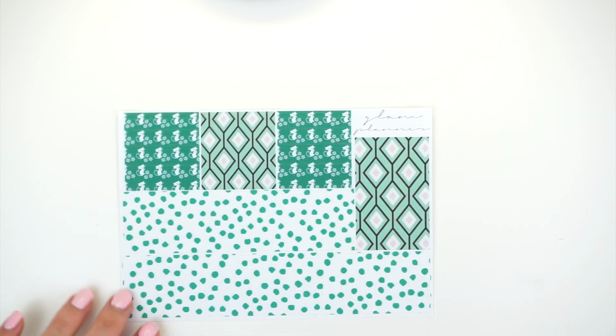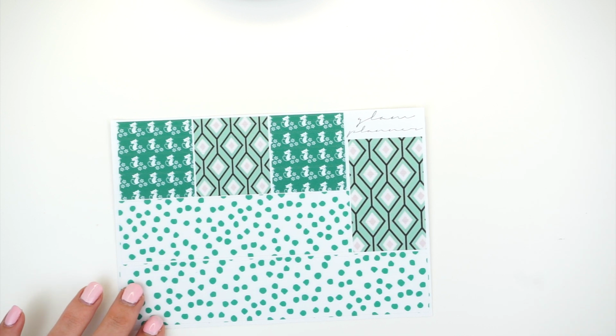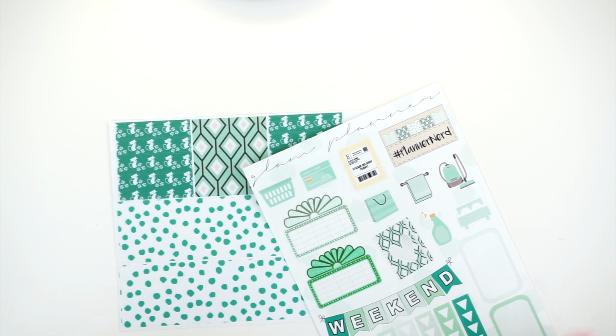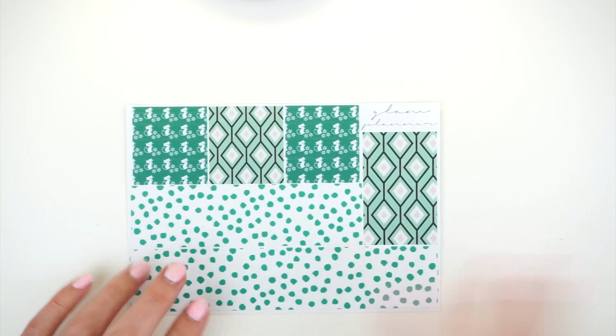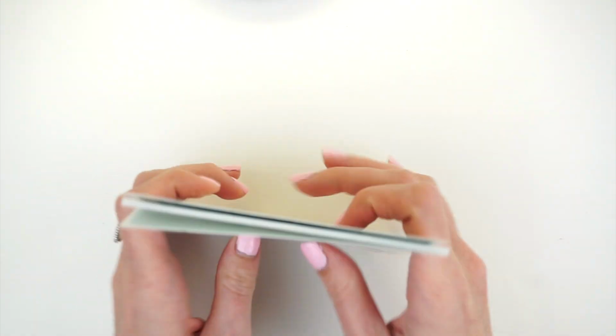And then the last page is some of my matte washi. Now last month I did have a washi that was mixed in with some of the things that are now found on the sampler page, and it was on glossy paper. And I said in the intro video that it was on glossy paper, which was a little weird, but I have switched it to matte just like my regular washi for the washi page. So there's 10 pages in total in the March colors.